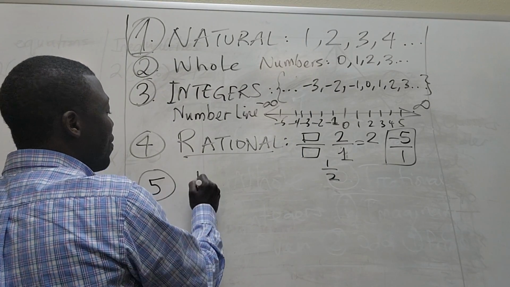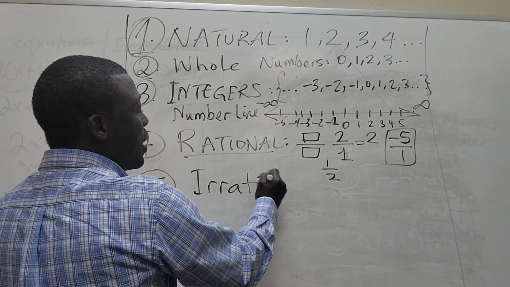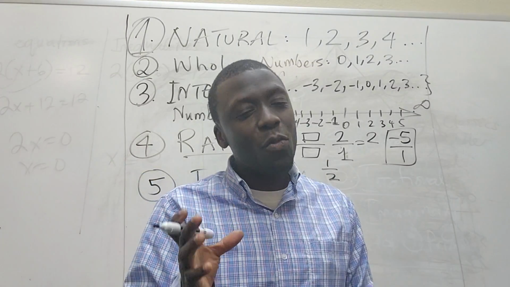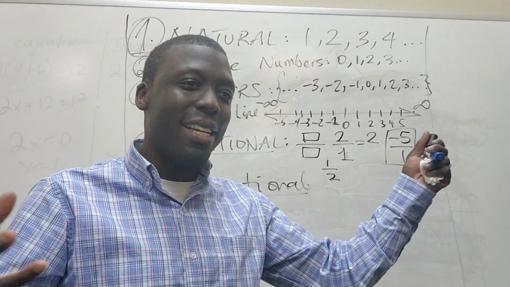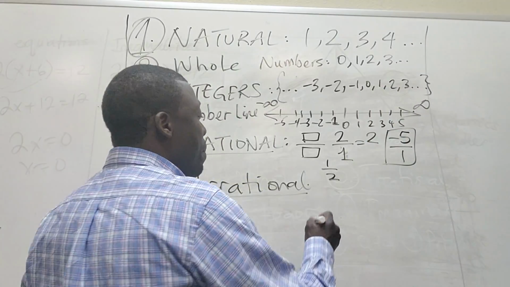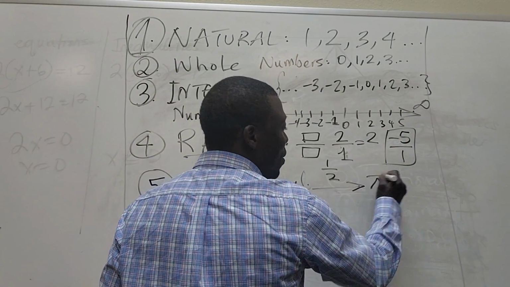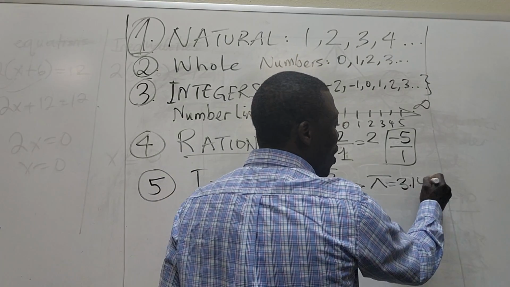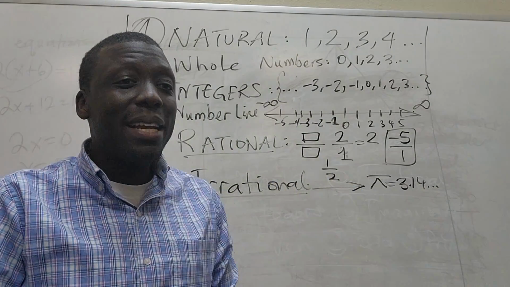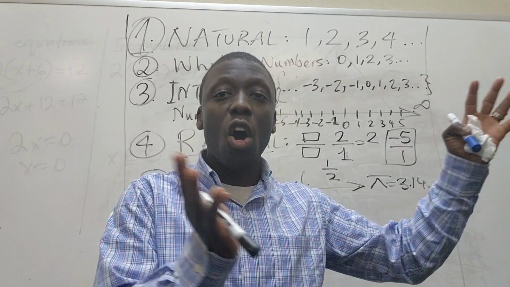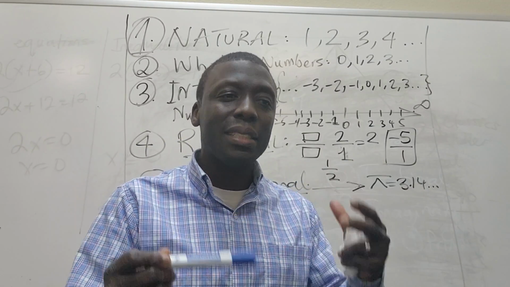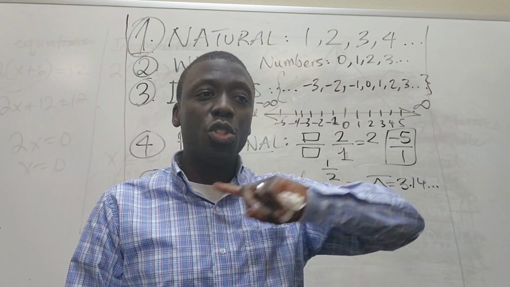Number 5, we have irrational numbers. It's not that they don't make sense, it's that they're kind of weird. They're weird because they don't end. They go on forever, like pi. Pi is an irrational number. When you think of pi, which is 3.14, and then it goes on, did you know pi doesn't repeat? It just goes on and on and on. That's part of the gist with pi, that it's irrational. It doesn't have a pattern, and it just goes on forever.